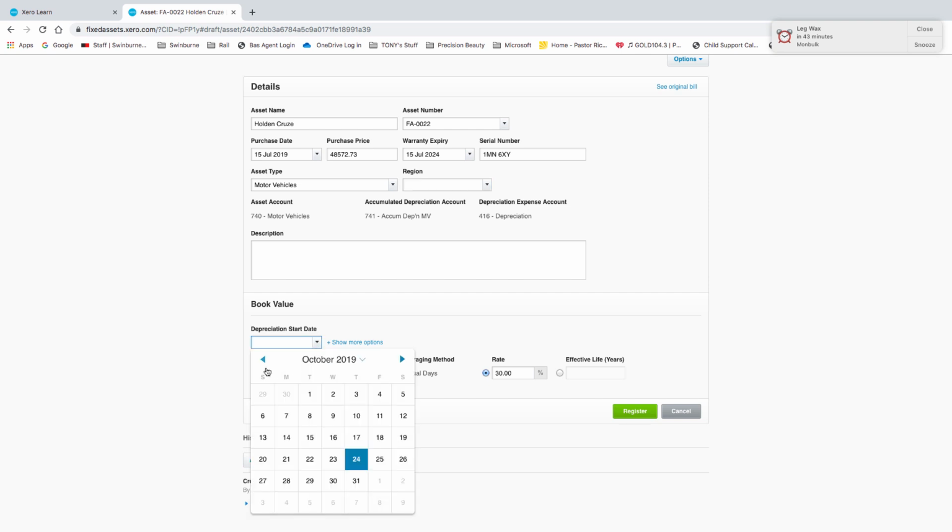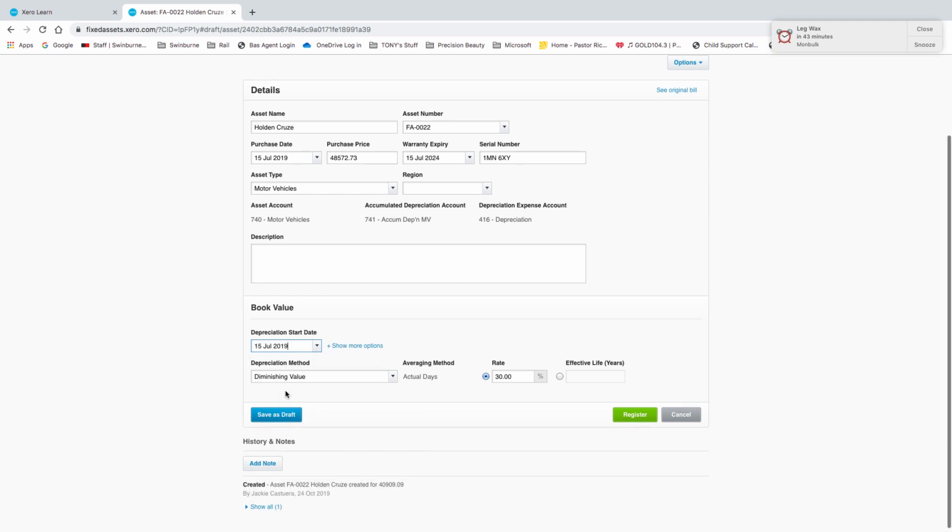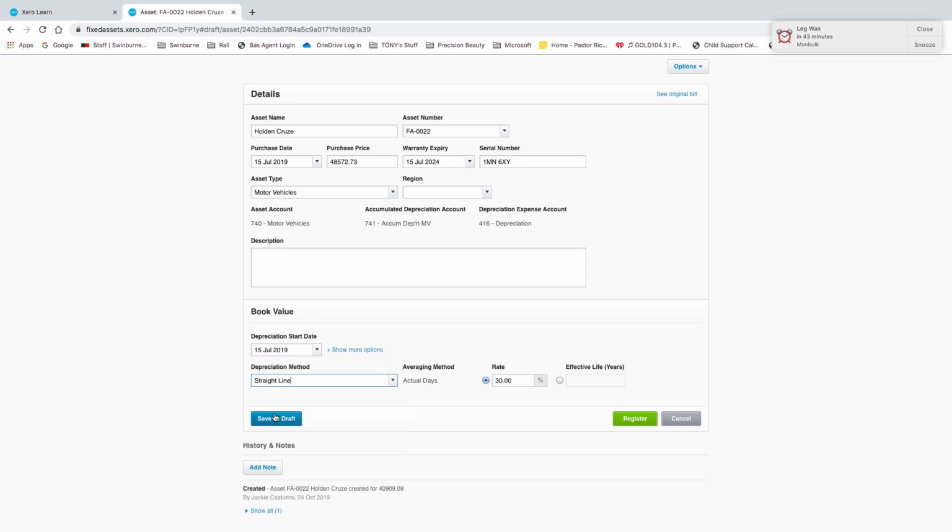We've started using the motor vehicle straight away, so I'm going to start depreciating it from 15th of July. It's a motor vehicle. I think we'd probably go with straight line, 25% let's say, just for the purpose of the exercise. And so I could put in the description, new Holden including dealer charges, stamp duty and extras, and we might list what the extras are. Let's say, what did I say, metallic paint, mag wheels, that'll do for now, and whatever else.